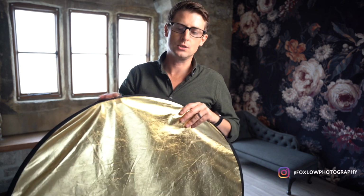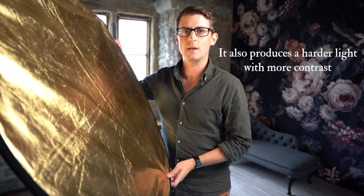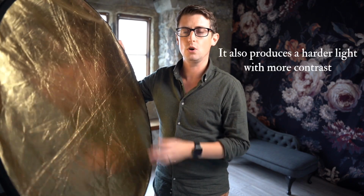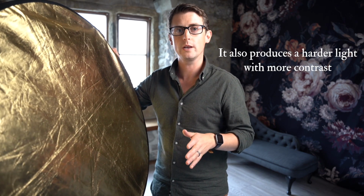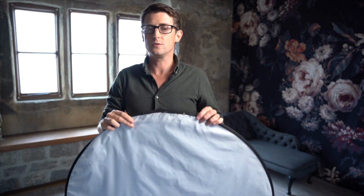The gold side is not a side that I use very often. I'm personally not a big fan of the look from a gold reflector, but it is good when you have less light because it does bounce back a lot. So you do get a lot of extra light and it does give you a lot of fill. If I do use the gold reflector, I tend to go for black and white images because I'm not a big fan of the colour cast you get from it. But if we have a look, that's with the gold reflector, that's without, with. So it is a very useful tool.